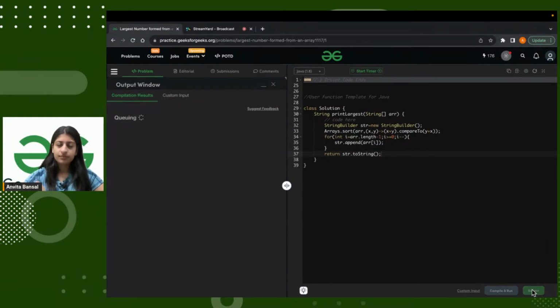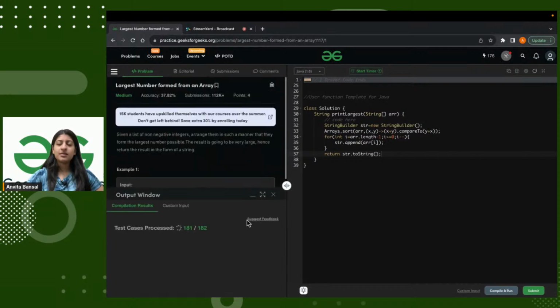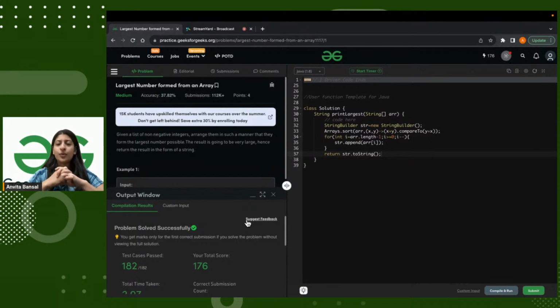Nine, five. So basically, this problem needs you to have a good understanding of comparator functions in Java, and how you can also define a comparator for yourself.